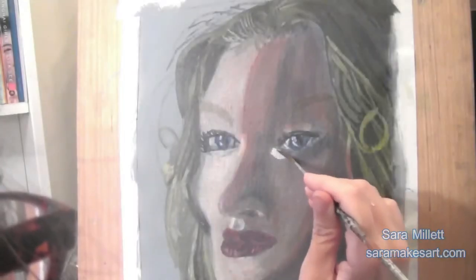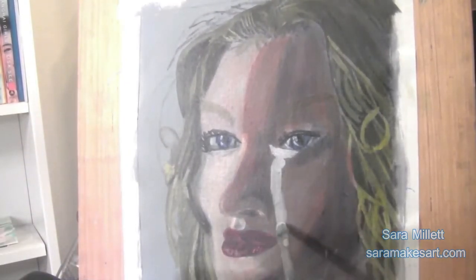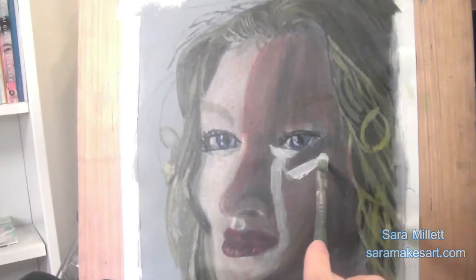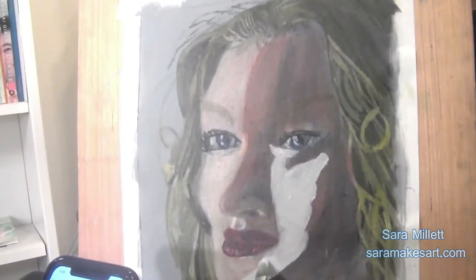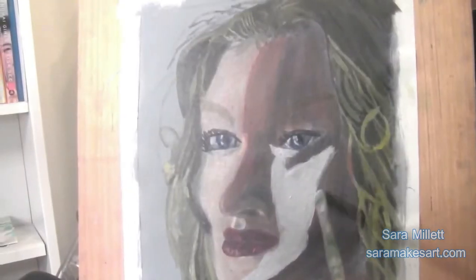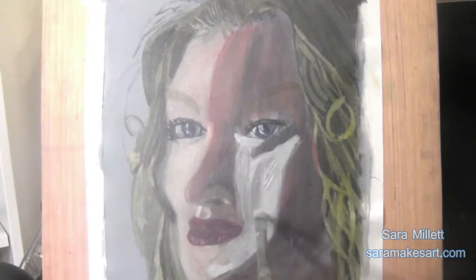I was having a lot of problems with this cheek, so I decided to start all over — and that means doing the grisaille again. I'm putting layer after layer of zinc white on and it just wasn't getting light enough. I'm being careful to make the right shape here; I have to follow the contours of her cheek. I've been painting in multiple strokes, stopping and starting, making sure that my edges are very smooth before I go on with my second layer, which I'm going on top with because I've realized I want it to be a bit darker.